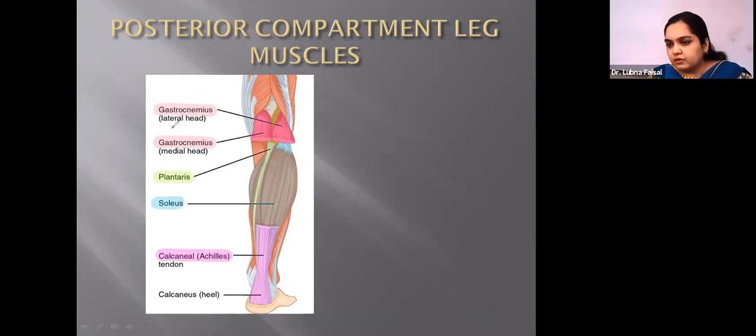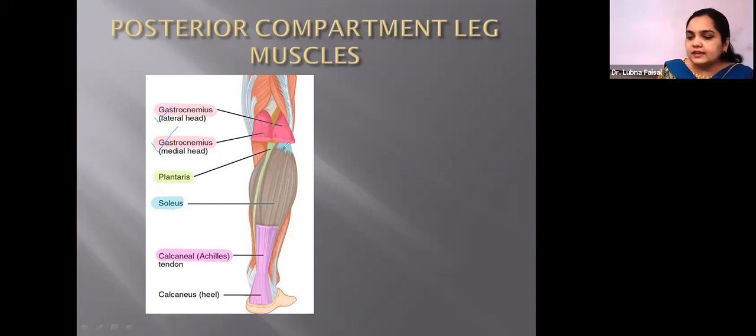Here, the fibula. I told you there is a sesamoid bone, and if it is present, it is in the lateral head of the gastrocnemius muscle. This is the lateral head of the gastrocnemius muscle, and here we have the medial head of the gastrocnemius muscle. The two muscles are present over here.